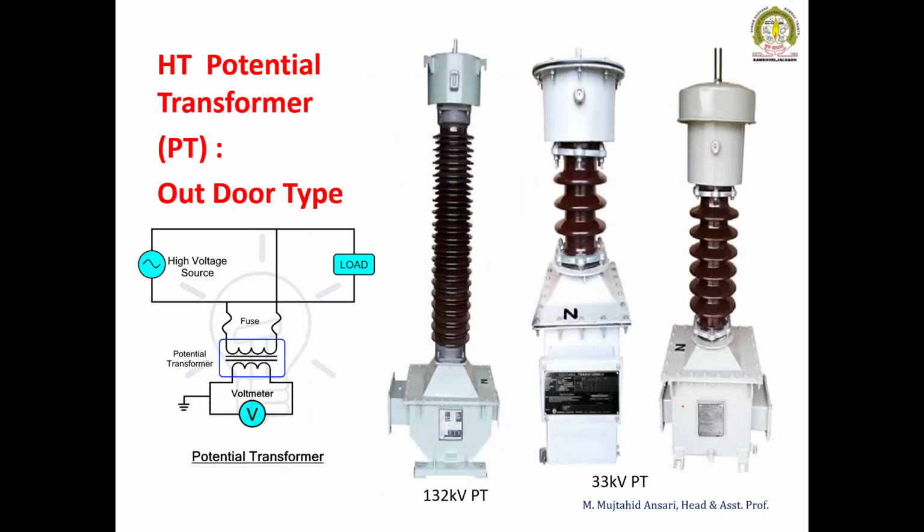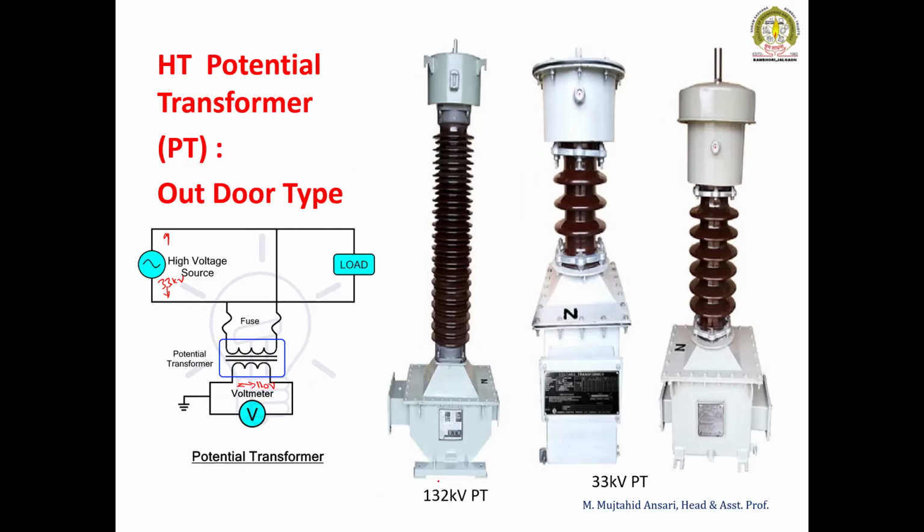Now potential transformer. Why are we using the potential transformer? Again, the voltage may be 11 kV or 33 kV. This 33 kV voltage cannot be measured with the help of our ordinary voltmeter. Therefore, the voltage is stepped down to a manageable level. It's just similar to the transformer, where the primary winding is connected to the 33 kV, whereas the secondary voltage is 110 volt. So here the voltage is stepped down to 110 volt. That is sufficient, or that is possible to measure with the help of a voltmeter. So here, this is the application.